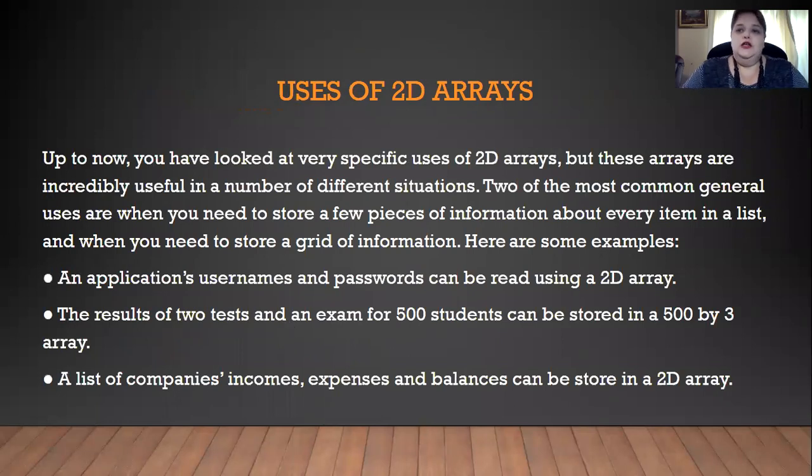Okay. Uses of 2D arrays. Up to now, you have looked at very specific uses of 2D arrays, but these arrays are incredibly useful in a number of different situations. Two of the most common general uses are when you need to store a few pieces of information about every item in a list, and when you need to store a grid of information.